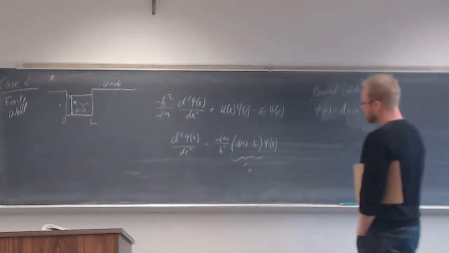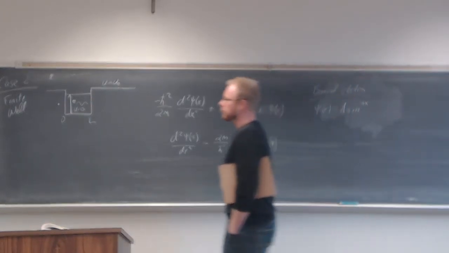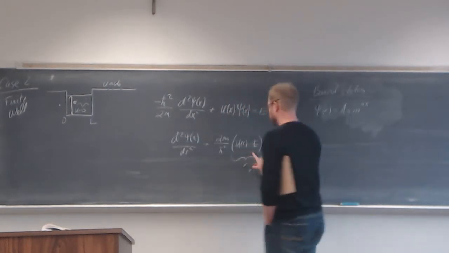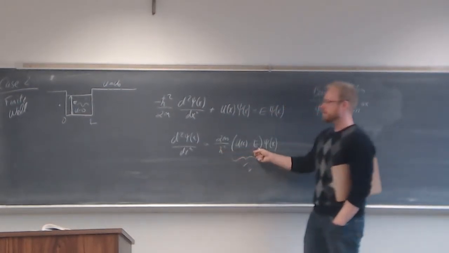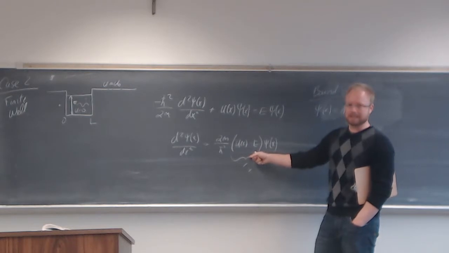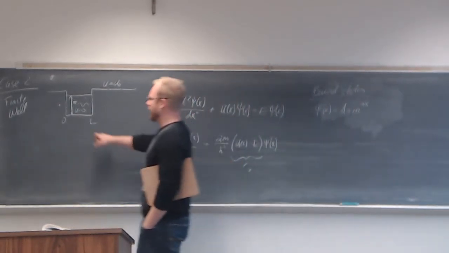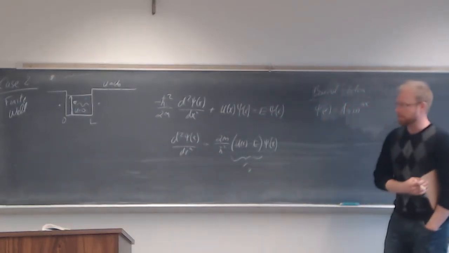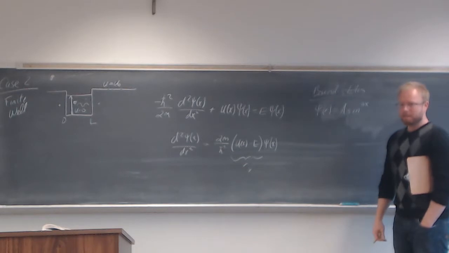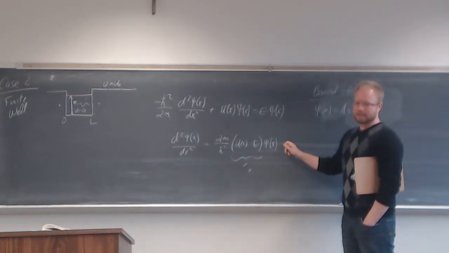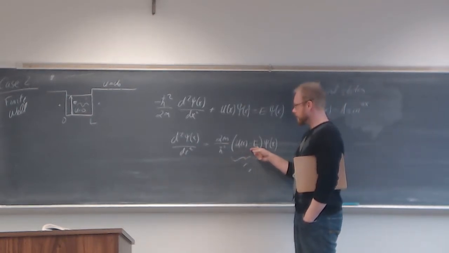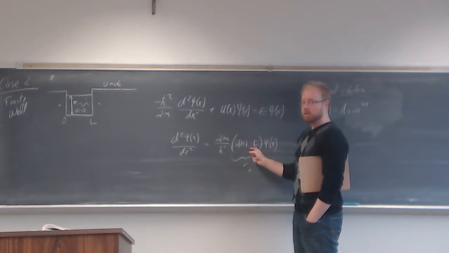Now, before, when we had the infinite well over here, this was infinity. And we had infinity minus who cares equals infinity, and we took the second derivative, and we found out that this is a non-differentiable function, and it was nonsense. The particle couldn't possibly exist in the walls. So now I want to ask questions about what happens when we're over here or over here on the sides. The simplest case would just be saying nothing happens because it's nonsense, the particle can't be in the walls. The problem is, the math doesn't say that it's necessarily nonsense. According to math, there's some value of this u of x which is greater than e. That's all it's really telling us.